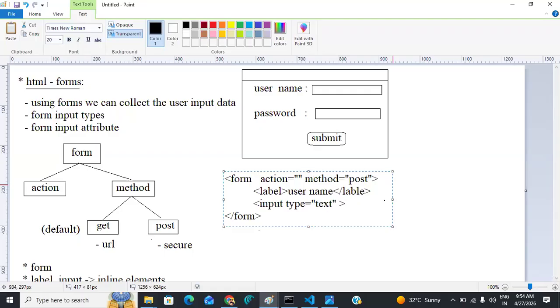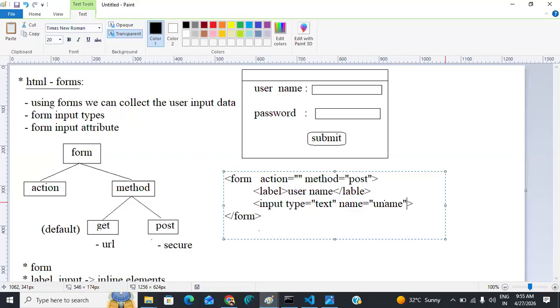And next, suppose, guys, you are entering the username. Suppose I enter Omkar. Now the backend developer needs to get that name. So how can you get the name? ID, right? But you don't have IDs here. So by default, every input has a name attribute. What is the use of the name attribute here, guys? It's very important. Using the name attribute, we can get the input value.